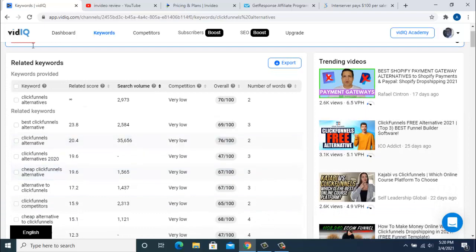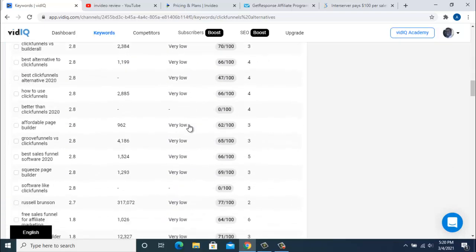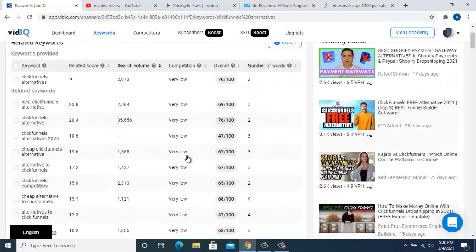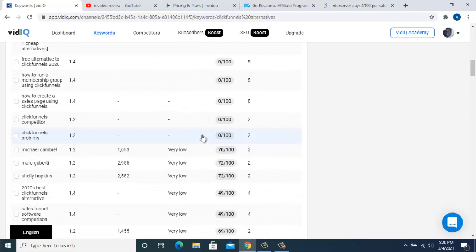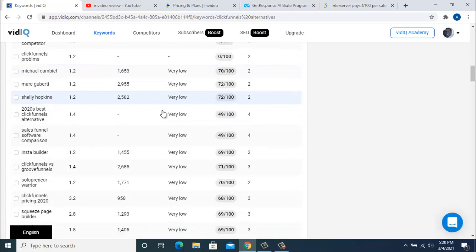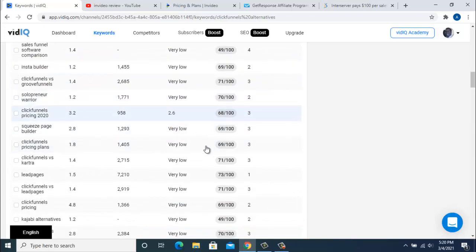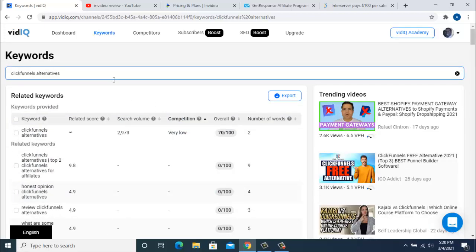And the best part with vidIQ is it gives you a lot of keywords, and you can also sort these keywords based on their difficulty. Like this, if you want to find the keywords with the lowest difficulty, as you can see 0.2, 0.3, 0. It means you can easily rank for these keywords, but these are not relevant to what we are doing. So you can see this one is really cheap. Okay, this is really easy, and this is how you want to go about this.